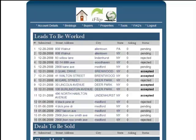So you look at the list of leads. Over on the right side it says pending, rejected, accepted. That's where you've either accepted or rejected the lead. Pending means you haven't looked at it yet. If the bird dog, for example, forgets to submit photographs, you reject the lead. And the bird dog is made aware of that. They now know why the lead was rejected. They get the photos, upload them, and you accept the lead.